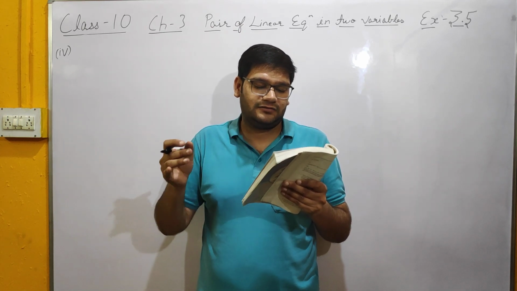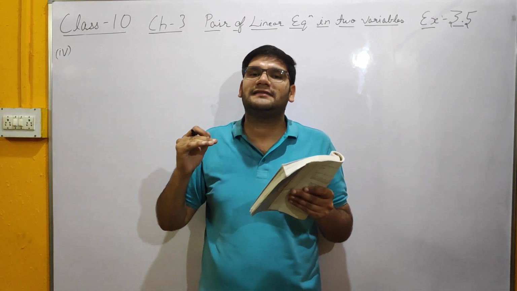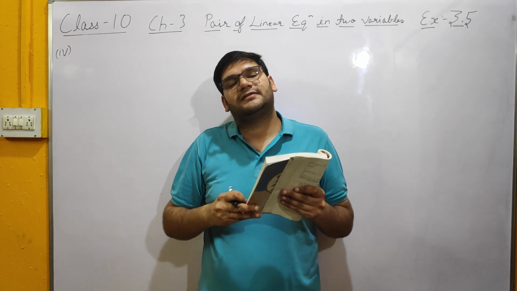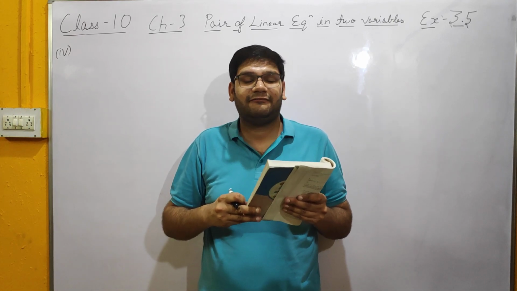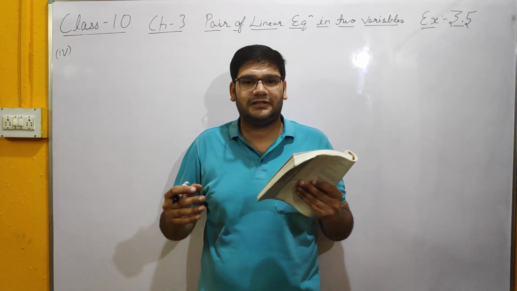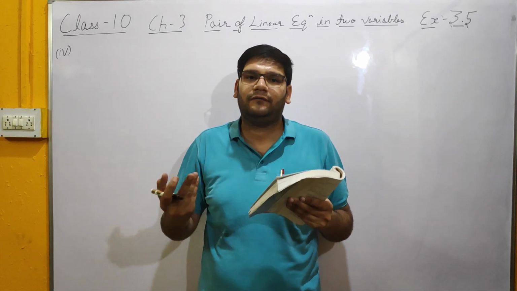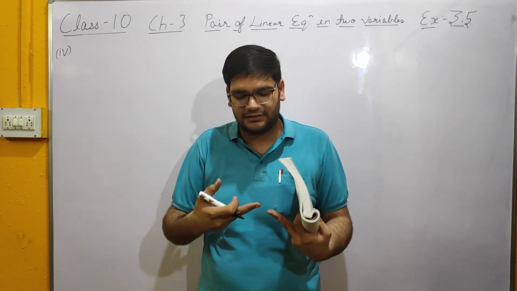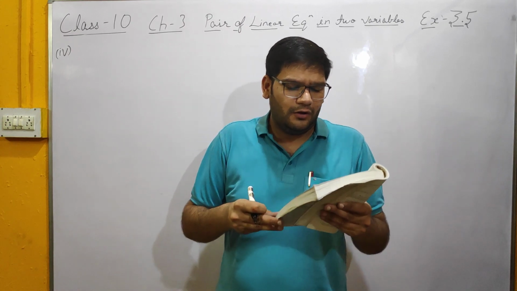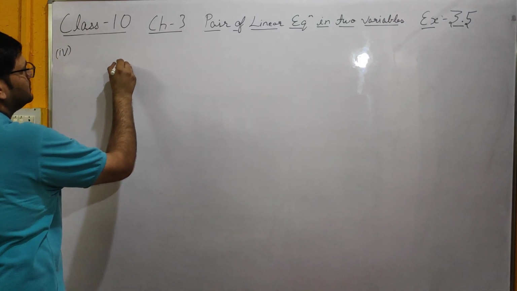If the cars travel in the same direction, one after the other, they meet in 5 hours. Then the time taken is 5 hours. If they travel towards each other, they will meet in 1 hour. Of course, if they are traveling towards each other, the time will be reduced. So it is 1 hour. What are the speeds of the 2 cars? So first of all, let's draw a diagram.